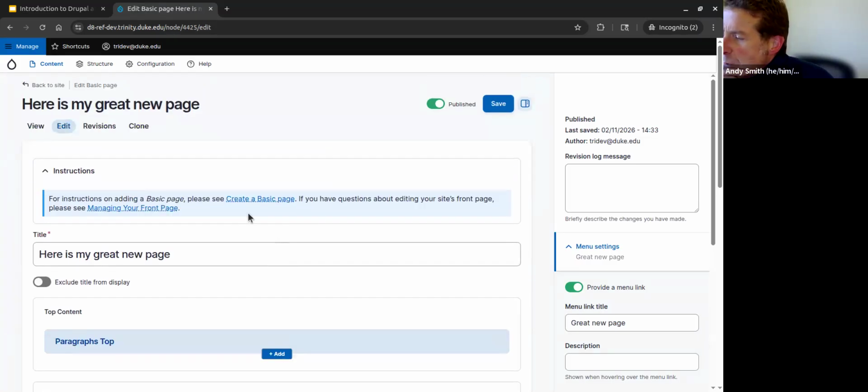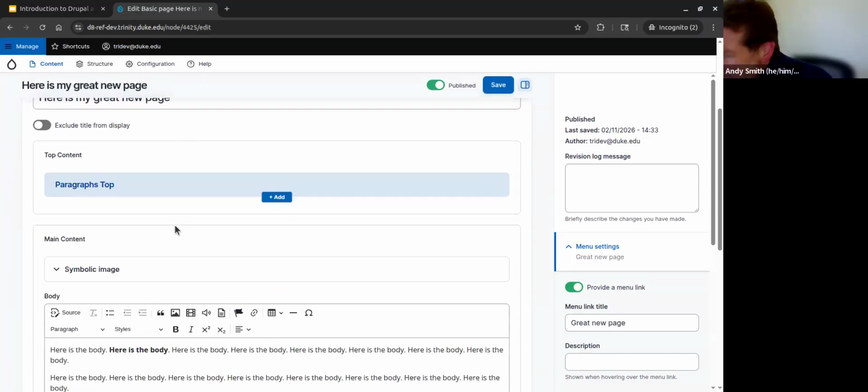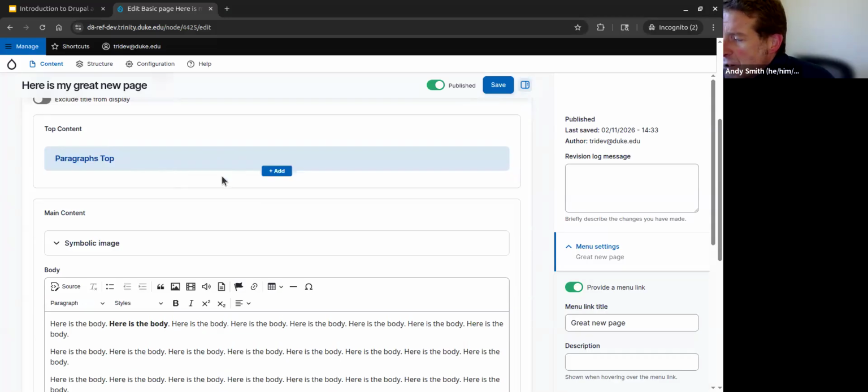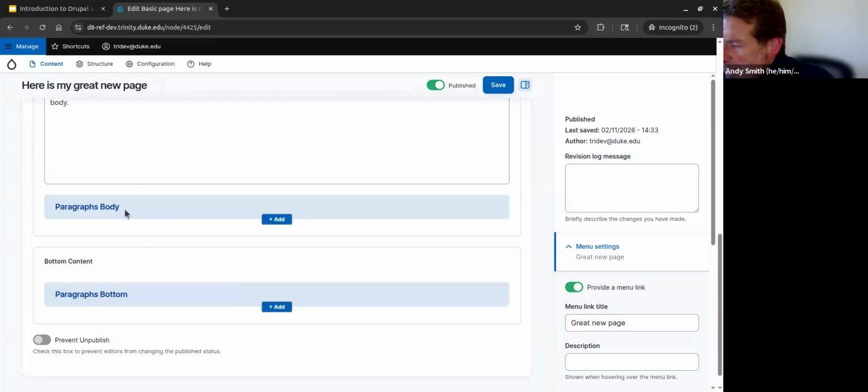And you can see here when I'm in the editing mode, here's my paragraphs top section. So I can add a certain number of certain types of paragraphs to the top of the page. We've got two other paragraph sections here where I can add a paragraph body and then a paragraph bottom.